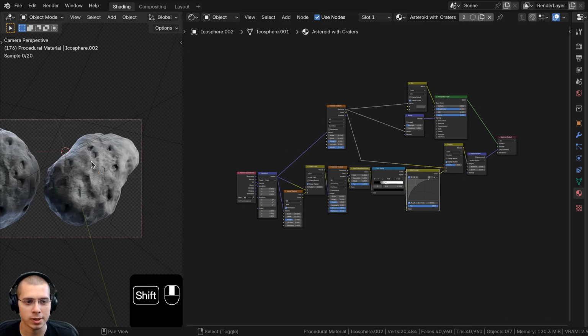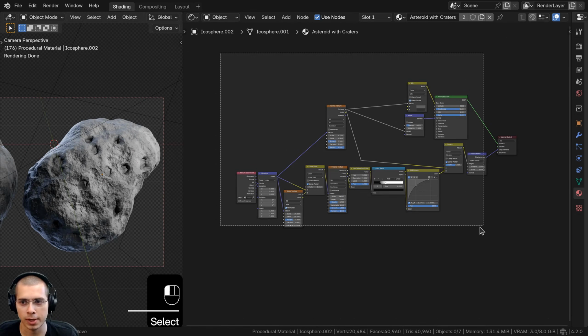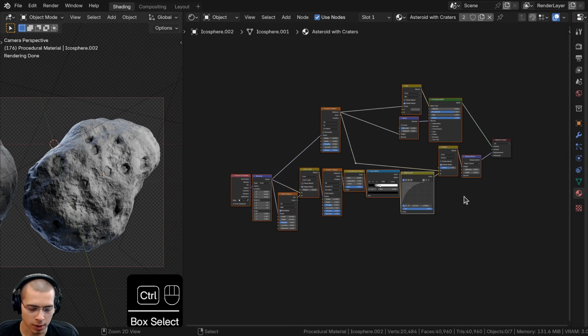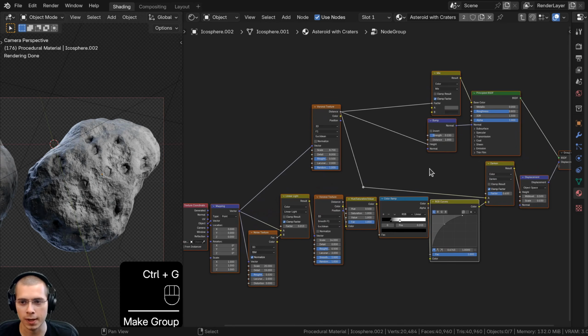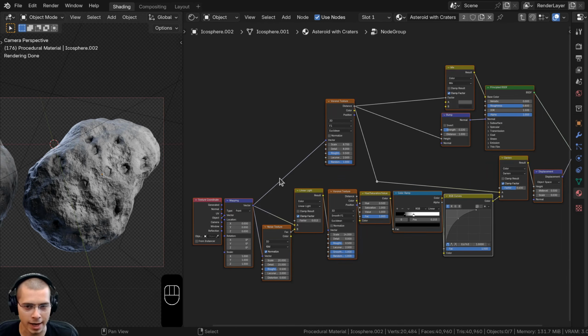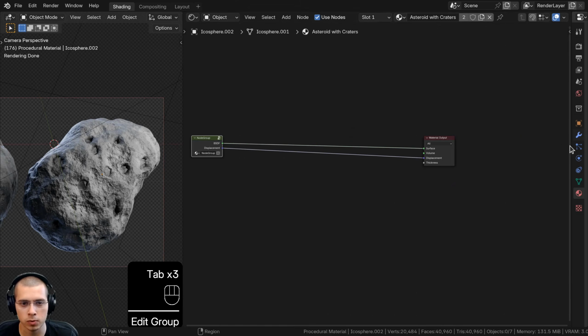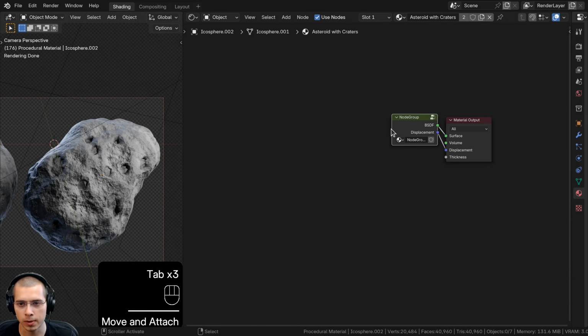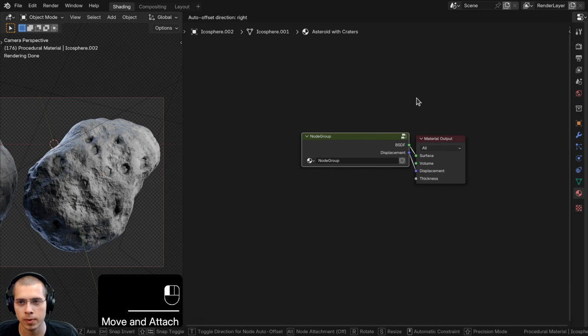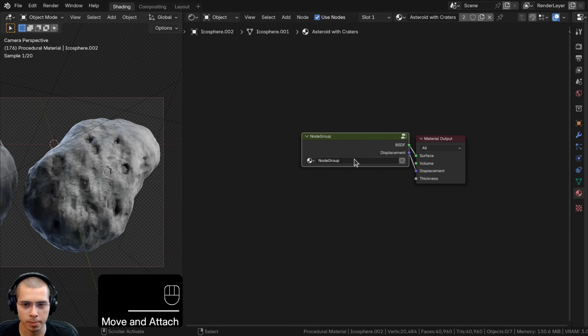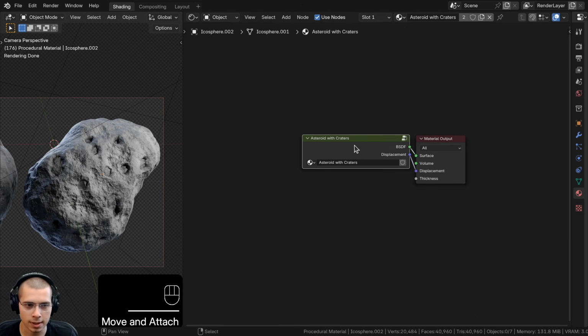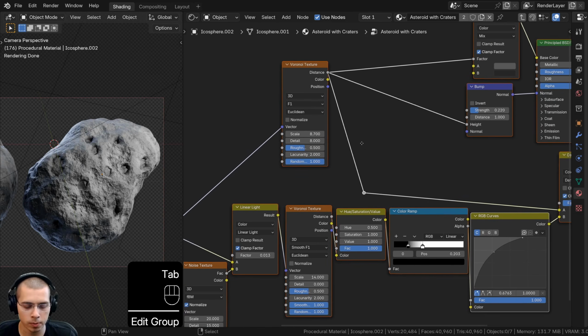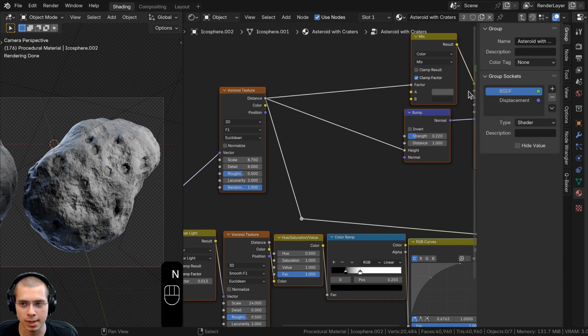So I'll now show you how to join this together into a custom node group. So I'll click and drag to box select all the nodes, and I'll press Ctrl G to join it together into a node group. Now if I hit the tab key, that is going to go in and out of the node group. So I'll drag the node group over here. Let's drag it out to make it bigger, and I can copy the material name and I'll paste it here into the node group. Let's hit the tab key to go into the node group, and I'll press the N key to open up the side panel.